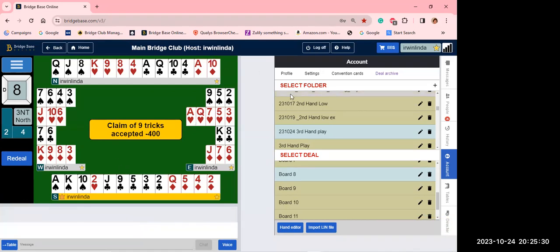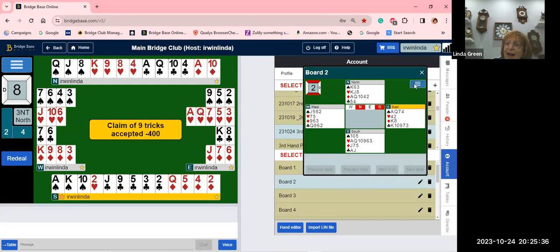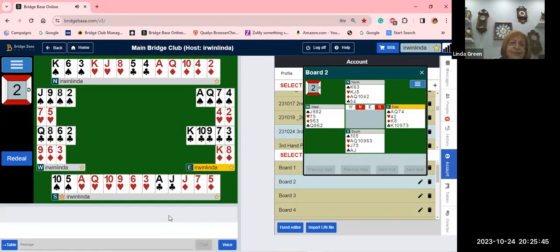Board 2, please, Linda. Board 2, sure. This is so exciting, this business of third hand. I love this. Really fun.